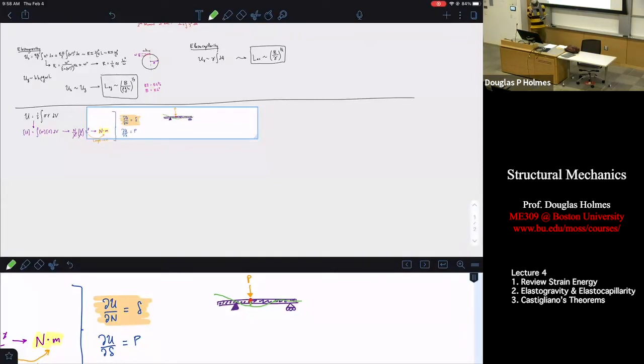What's crazy about this is that it even works if there's no force being applied there. You can just pretend there's a force applied there, and you still get the right answer. We'll talk about how to do this, but I want to make that point because it's really powerful. It's powerful enough that even if there's not a force where you want to know the deflection, you can add a fake force there and still get the right answer.